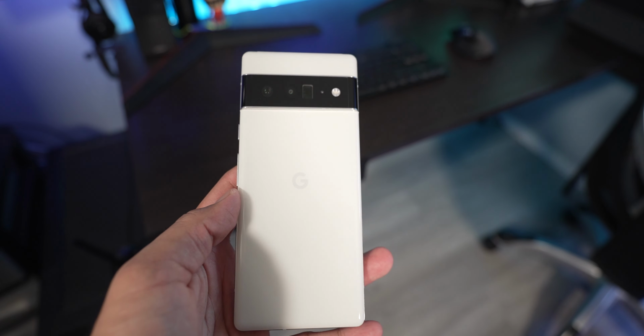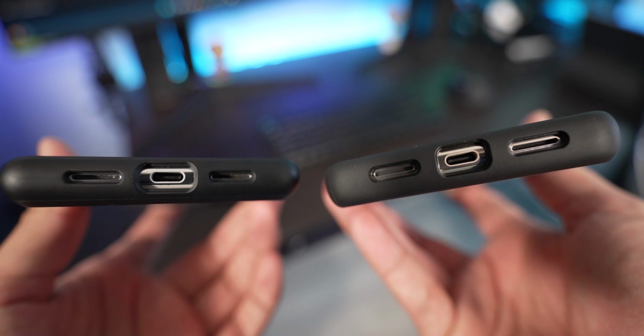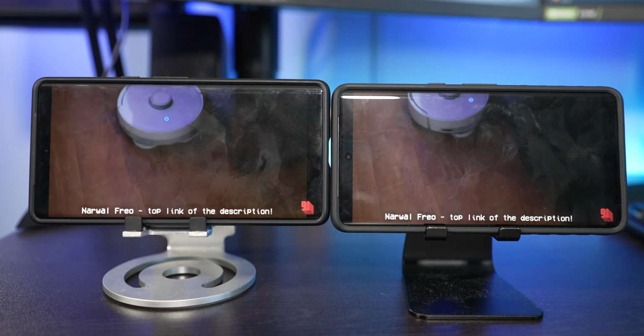Both of them have USB-C at the bottom with the dual firing speakers, and honestly, I couldn't really tell much of a difference between the two speakers. I honestly think they both sound pretty good and about the same. There might be some small subtle differences, but I'm not an audiophile, so to me, for listening to music or watching videos, they're both perfectly fine. And they're both fully IP68, which means they're water resistant and dust resistant. So if you get splashed with some water, you'll be fine on either.